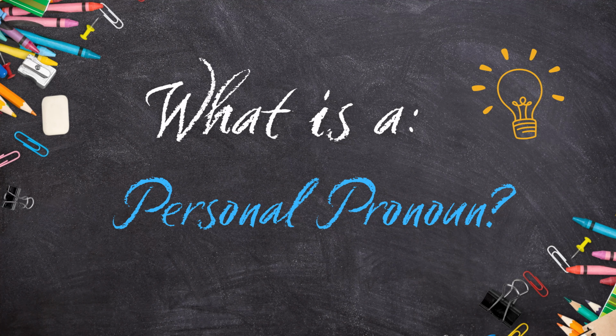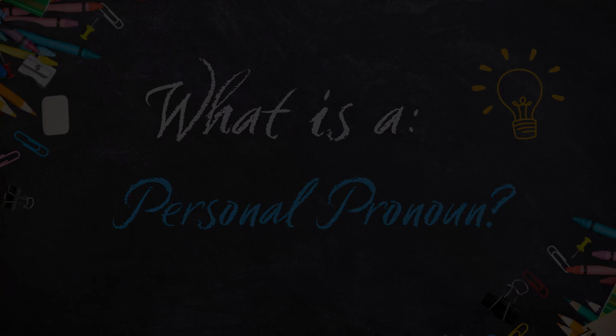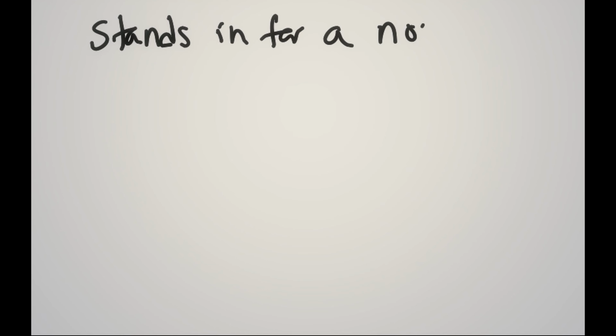Specifically, we're going to be going over what definite pronouns are. And that sounds a little bit confusing because you already don't know what a pronoun is, so what is a definite pronoun? Well, think about what the word definite means. It means you know something. So, definite just refers to a pronoun that stands for a noun that we already know. A pronoun is a word that just stands in for a noun, and a definite pronoun just stands in for a noun that we already know about. And that is it. So let me show you what that means.